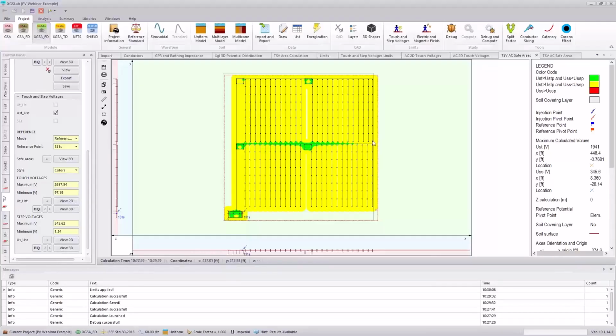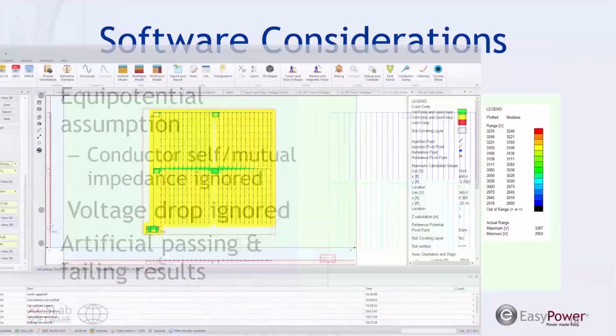So that's just some of the things to be aware of when you're using a software tool, that you need to understand a little bit of what's going on underneath the hood, as well as what options there are. So with XGS Lab, we want to again point out the reference point versus all elements.